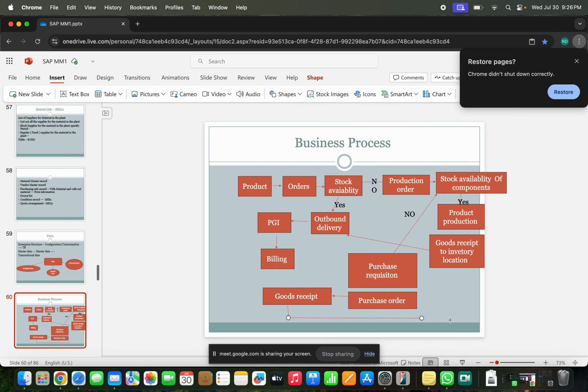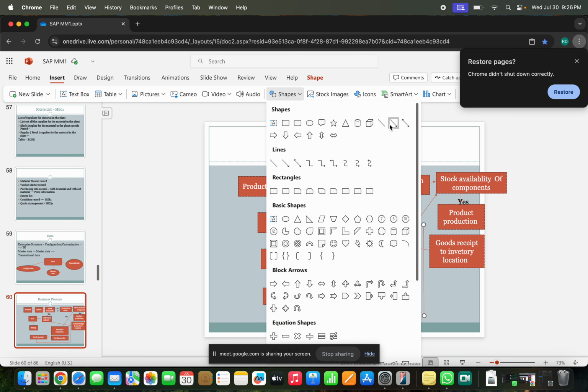Here it will go to, again, where will it go? Production. So the start production, they will be going to production, right? So they will start producing the product.